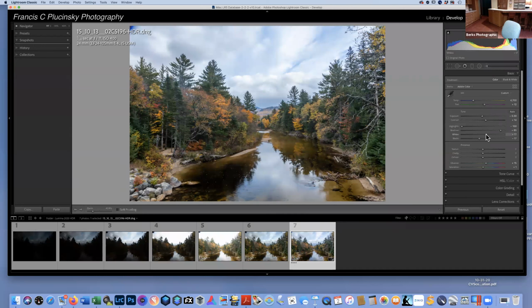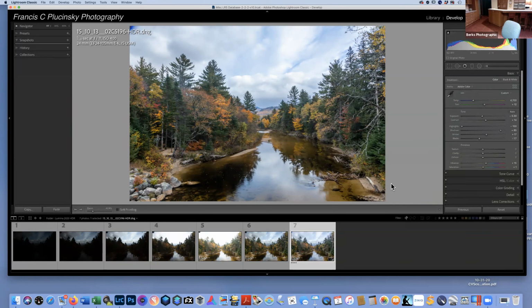You might have to double click, and you can see it moved a little bit. If you double click on this, it's going to go back to 0. This is where it usually is. But once again, I'm going to hold down the shift key, double click here, and it set the white point. You can see, well, we're going to make an adjustment over on the left-hand side. I'm going to hold down the shift key and double click here. And you can see that moved a little bit. It really set the black point.